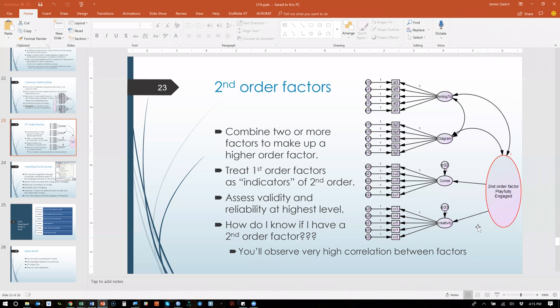For any who have tried to publish papers using PLS before, it's kind of tricky. I actually tried to submit one to one of our top journals in information systems, and they said, this is a great paper. We love it. Beautiful theory. PLS. Do it all over in Amos. And we said, well, we use PLS because we have formative factors. They said, nope, doesn't matter. Aggregate them. Okay. Well, aggregate it and use Amos. Fine. They don't know how to assess it. They're like, we don't understand how to use PLS, so we can't validate your paper. We can't review it. So use Amos, and then we'll review your paper.